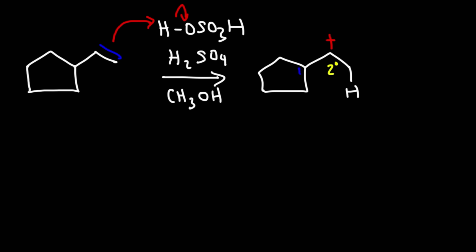Let's call this carbon 1, 2, 3, 4, and 5. So the sigma bond between carbons 1 and 5 is going to break. Those electrons will be used to connect the secondary carbocation, which let's call carbon 0. So the electrons between carbons 1 and 5 are going to connect carbon 0 and carbon 5. And so we're going to get a 6-carbon ring, which is going to look like this.